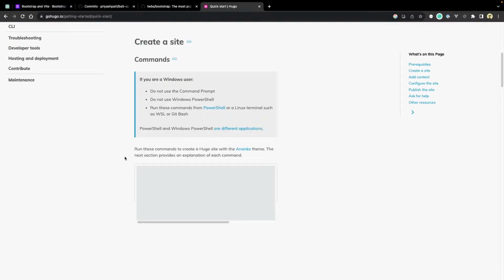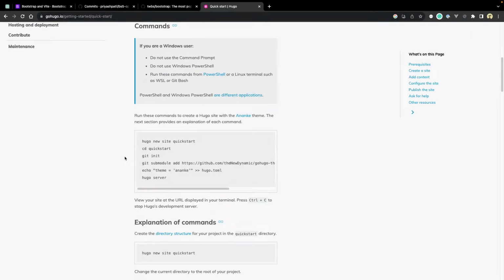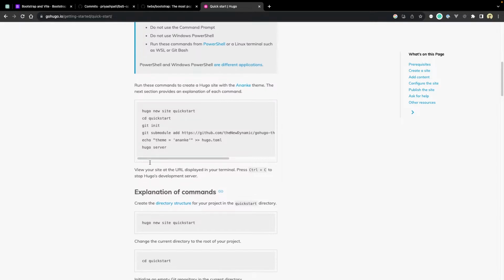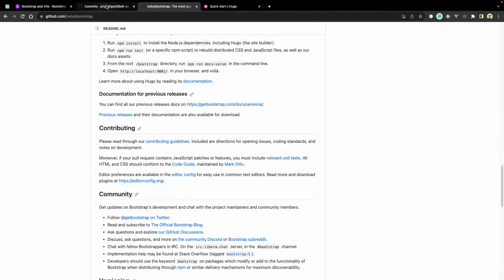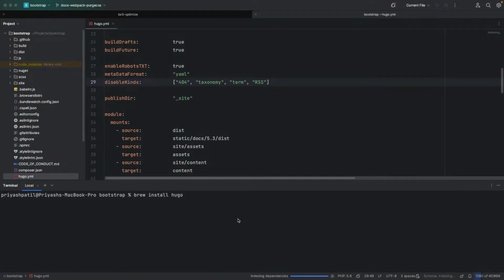We can just install it, then cd into the project, then we have to call Hugo server. Okay, and that is after the installation is finished. I think Brew is going to update my system as well, so this will take some time.